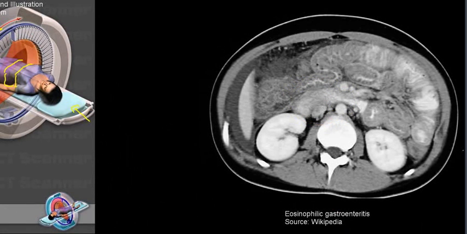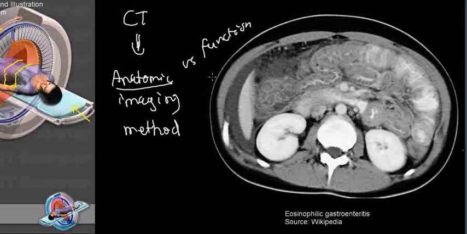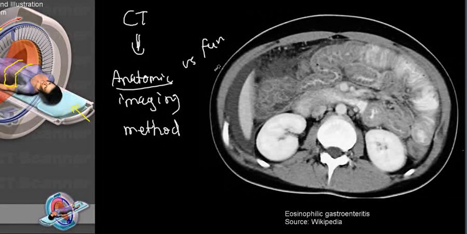And I'm going to finish with the note, and this is important to know, that CT is an anatomic imaging method. And I promised you a video about the differences between anatomic versus functional. We're going to do it after we finish off with the next imaging method, which is PET. But for now, all you really need to know is CT is an anatomic imaging method.